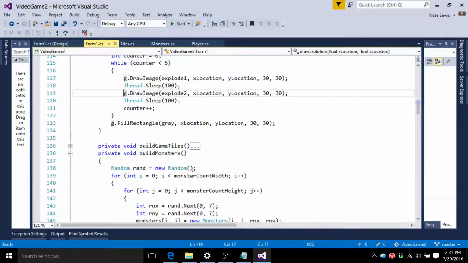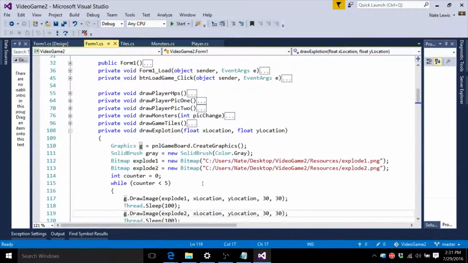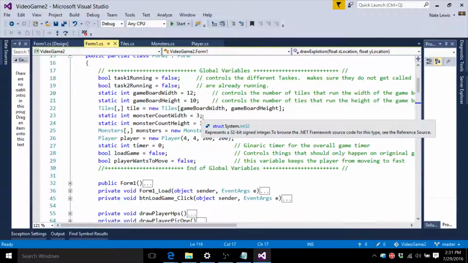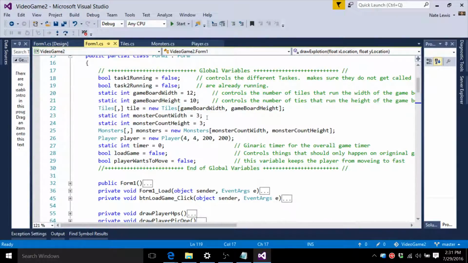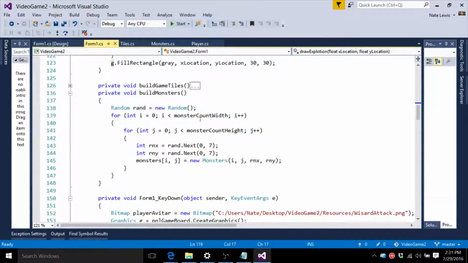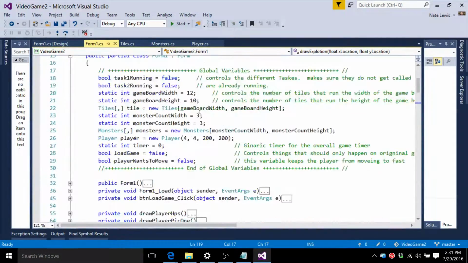I could put a 3 into both of these, but if I did that and then wanted to change it, and I didn't have this variable to adjust here, I'd have to go through my entire program, and everywhere that I used a for loop to calculate the monsters, I'd have to change the value. But you set the variable here, then you just come up here, and this is where you assign its value. So that works really well.